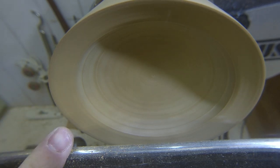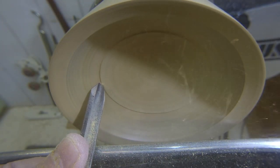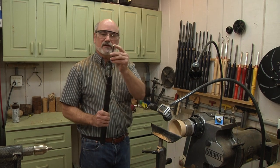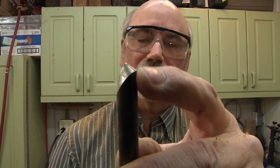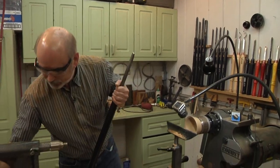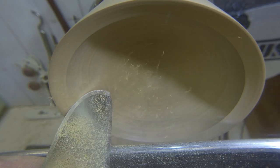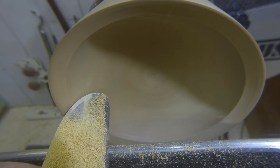By doing that it makes the lip look wider, so we're going to make it a little thinner and add a curve. You'll notice we've got little tiny lines here — that's because the heel of the tool hits the wood as it goes around the corner, lifting the tip and etching the wood. The easiest way to get rid of that is with a bowl scraper that has a relief grind on it. This thing is like butter and does a great job removing all those little ridges, just blending in that curve.